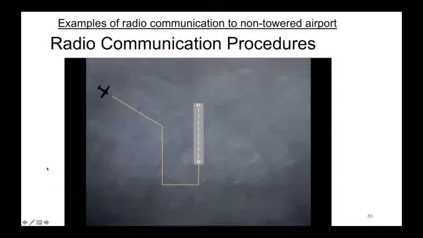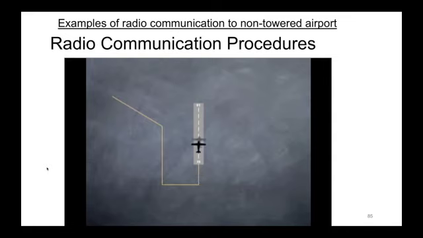As you can see, we've illustrated that here. Our radio call would sound something like this. "Ocala traffic, Cessna 512 Romeo's 2 miles out on the 45 to left downwind runway 36 at Ocala." At this point, we would observe for other traffic and enter on a midfield left downwind and complete our pattern as normal.